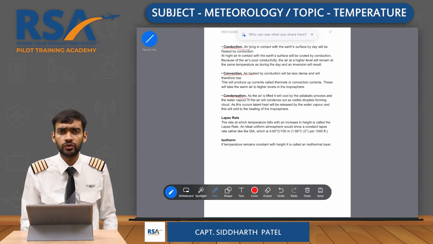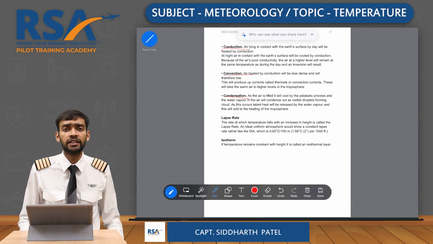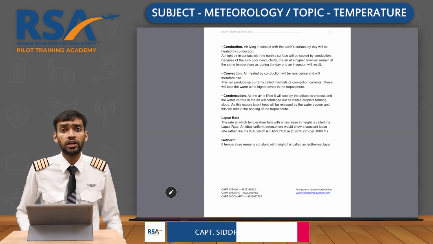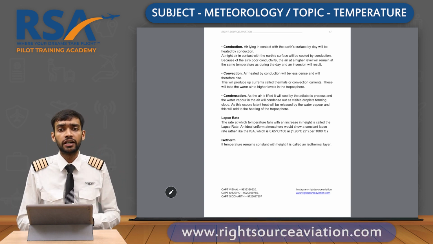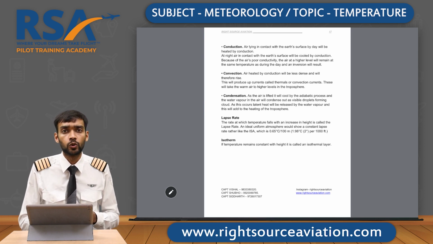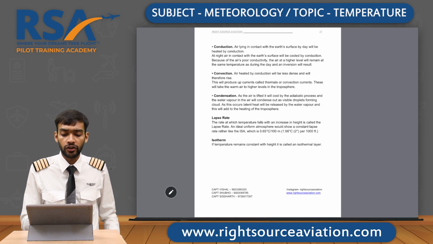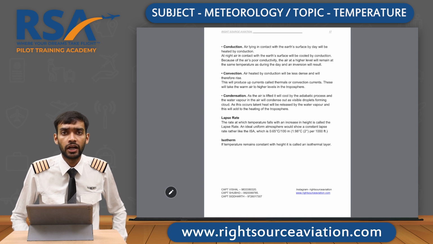What is lapse rate, that also we have understood in the atmosphere chapter. Lapse rate is the rate at which the temperature decreases with an increase in height. In standard atmosphere it is 1.98 degrees per 1000 feet. Thereafter, what does isothermal layer mean? The isothermal layer is the first half of the stratosphere above the tropopause layer, where the temperature remains constant with height. That layer is known as the isothermal layer. That is the end of the chapter. Advection and the diurnal variation of temperature definition, please make sure that you write it down and you draw all the diagrams related to that.